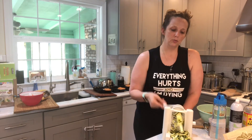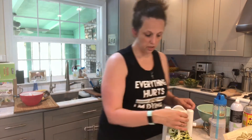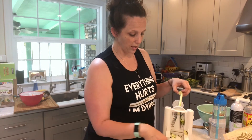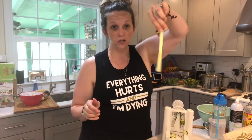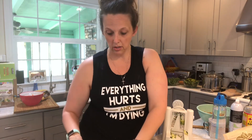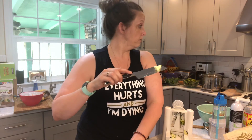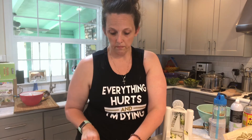I like to put these with a little bit of marinara sauce. You could do it with some meat sauce if you're a carnivore, or I like to eat them with just a little bit of garlic. Here's the leftover that comes out of the machine — I don't waste this. I'll just dice it up and add it to my cauliflower rice stir-fry as well. Waste not, want not.